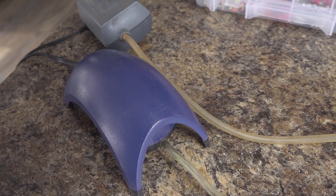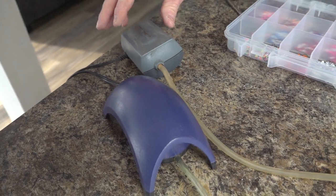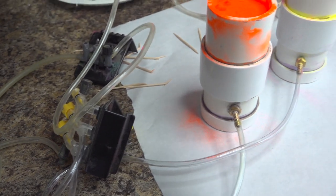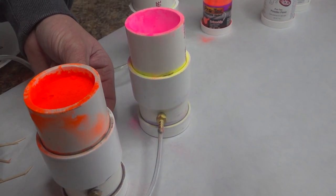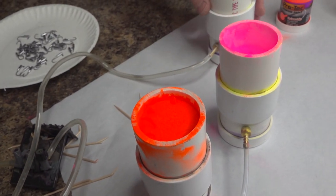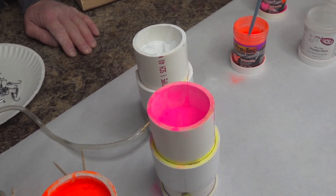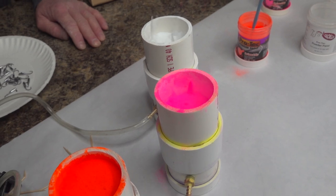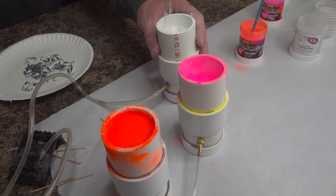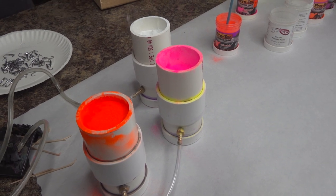Okay, so what we have for the next setup is how these fluid beds work. I just have a regular aerator for a fish tank, a pump to a hose to a regulator. This is where that bottom chamber I was telling you about comes in. The air flows up through the paper bag and you get a boiling effect. I use that paper bag because it's a perfect micron, almost like a filter, so it doesn't allow the powder coat to fall down through, but the air comes up to the paper bag and permeates it and gives you this boiling, light effect. So it's going to get loud.